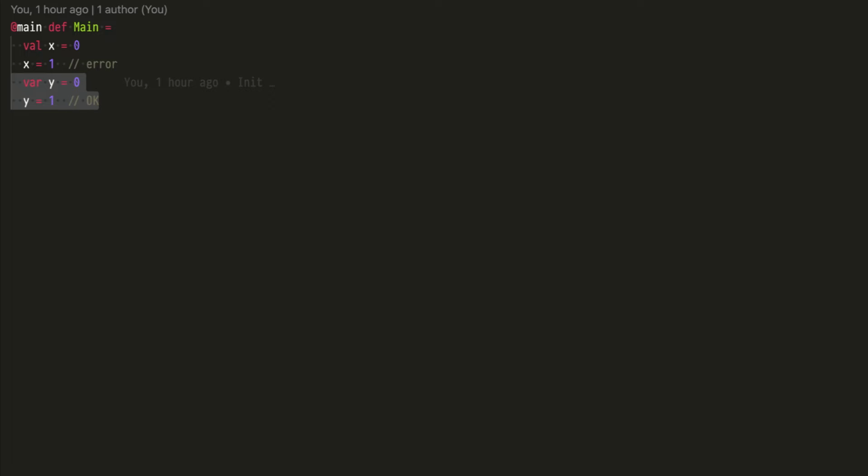Normally, immutable variables are the preferred way to program in Scala. One major advantage is that since they stay the same forever, it is much easier to reason about the program. Whenever you see x, you know that it will be of the same value. Whenever you see y, you have no guarantees of what value it will have.